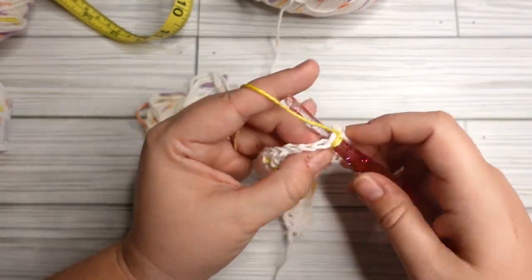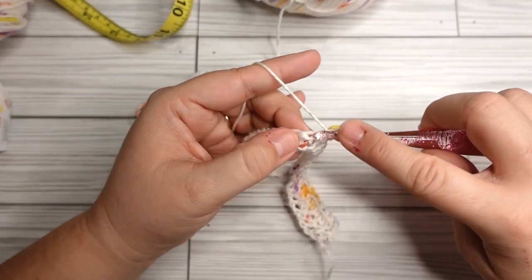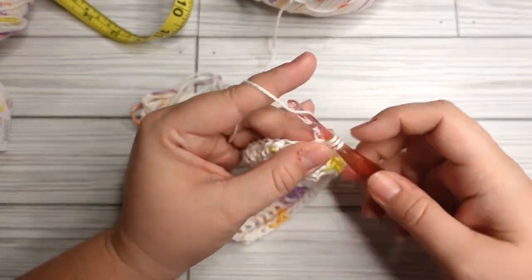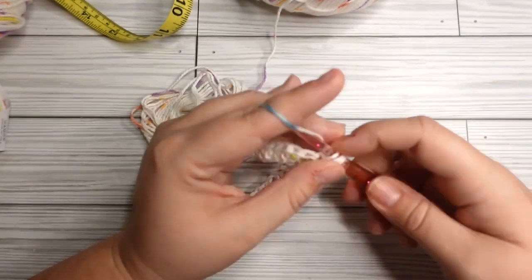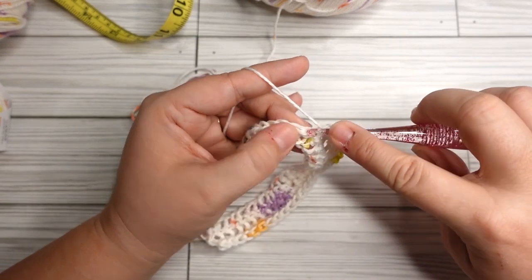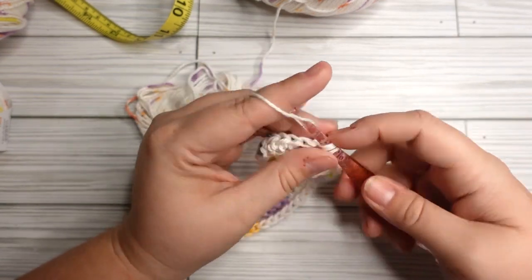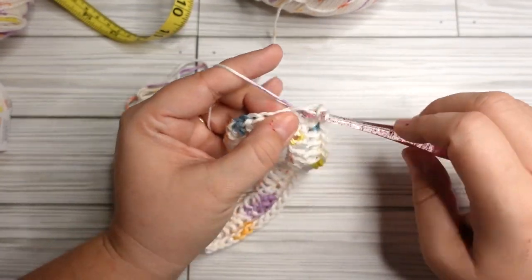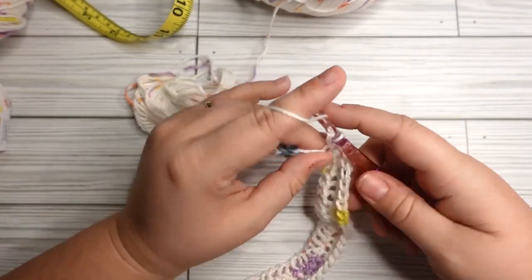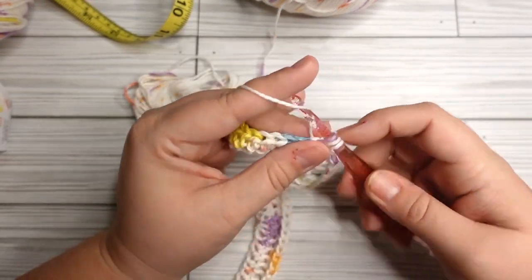I know, at least I think I know, when they send these boxes to affiliates, I don't necessarily think they pick out specific colors based on the affiliates, because they would have to know a bunch of us, because a bunch of us get these boxes. But sometimes I feel like these boxes are specifically curated for me, and they pick the exact colorways I would have picked, because I love these mixtures of colors. I am not a huge fan of orange and yellow by themselves, but when you mix orange and yellow with other colors like lilac or this tealy blue color, oh, it lights my heart on fire. I love it.